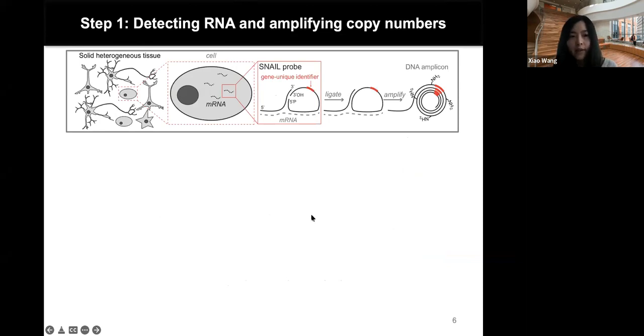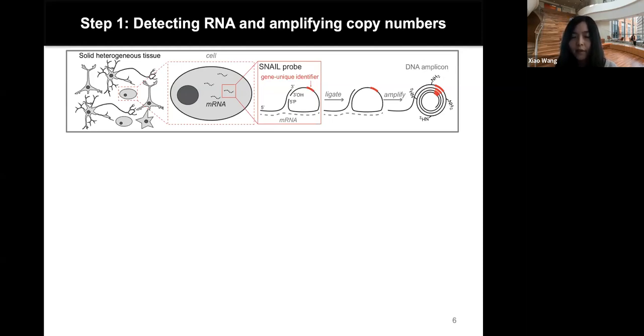I think the first technology I developed is at Stanford with a bunch of stellar scientists at the Wyss lab in bioengineering at Stanford. The technology we developed is called STARmap. It basically contains three steps.